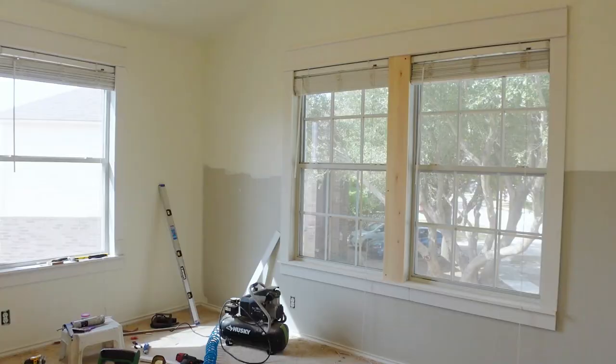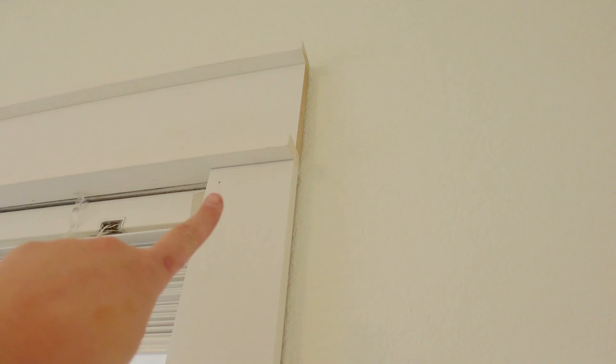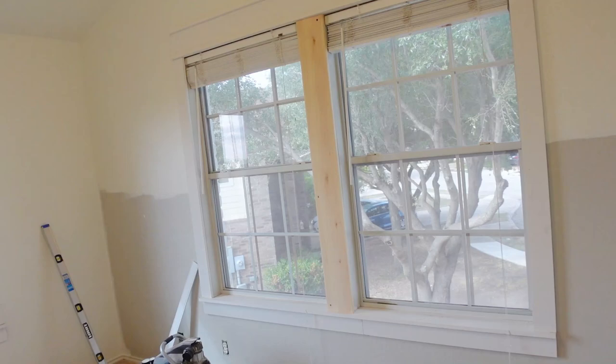Okay, all the framing is done for the windows. So now I wanna go through and like areas like this that need to be caulked and fill those screw holes and the little holes from the nail gun.